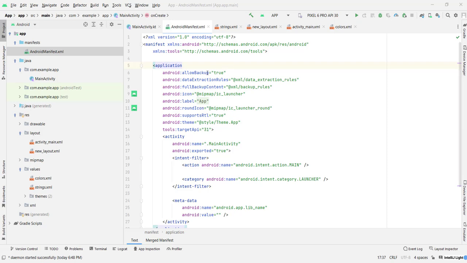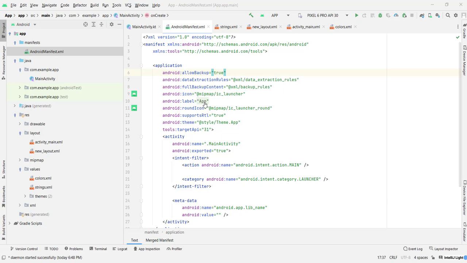First let's look at the first property that we have here, and this is allow backup. Basically what this is going to do is, after you publish your app and it's on a real phone, that app can be backed up. So this is what this is doing by having true here. Next we have an icon, and the icon is, as you can see on the left hand side here, the icon that we looked at in our previous video when we looked at this folder here.